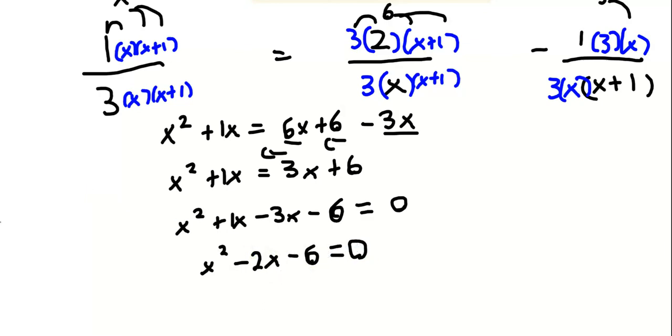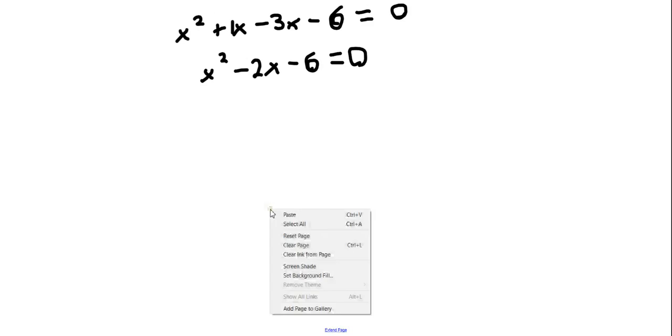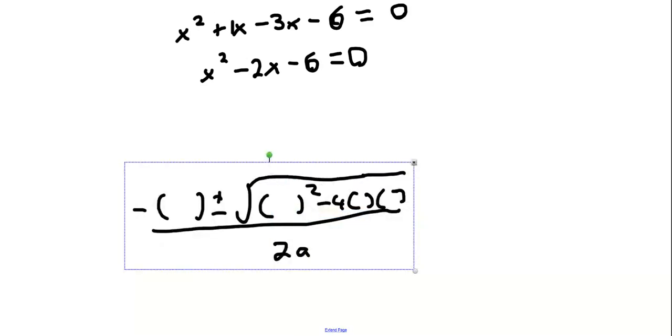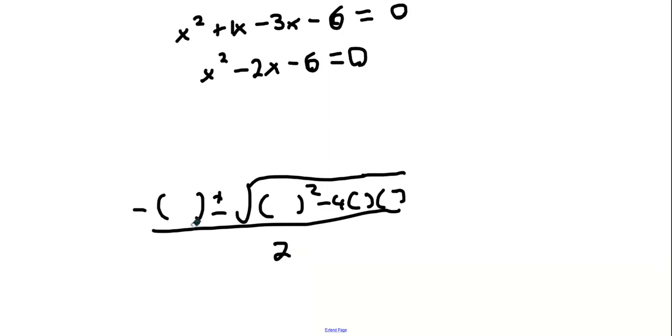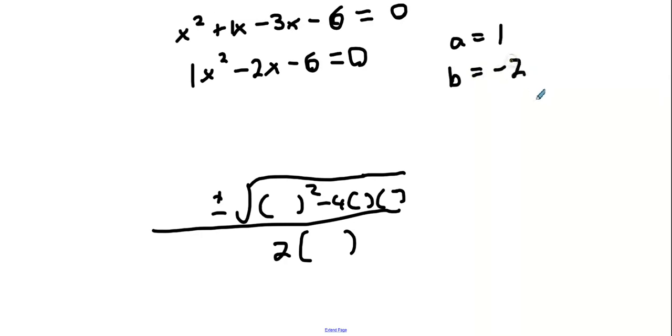Next you're going to bring out your minus b formula. That's the plan. There it is there. Now you're going to have to figure out your a, b and c values and your minus b value. So a equals 1, b equals minus 2, minus b equals plus 2, c equals minus 6. So it's going to be plus 2, plus or minus square root of minus 2 squared, 4 times 1 times minus 6, all over 2 times 1.